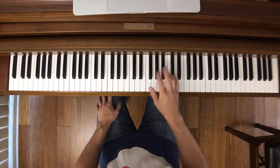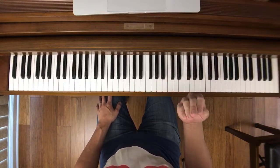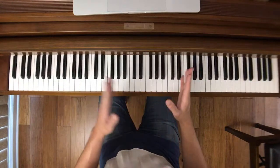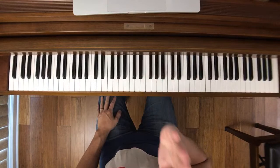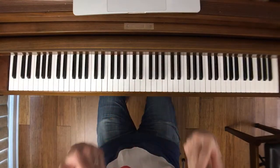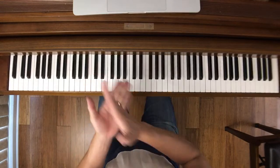All right, so from the beginning, with just the right hand now. It also says expressively with freedom from the first measure. I don't think that's a good way to practice from the beginning. If you're above this level, you might be able to get away with it. But if this is kind of a challenge for you, you definitely want to practice with the rhythm as precise as possible before you play with freedom, okay? Whatever that means. Just think of it as rubato. So I'm going to try to keep it just straight.